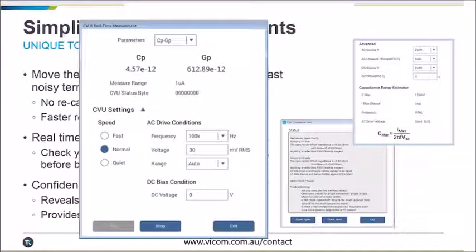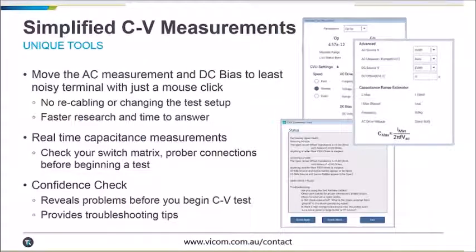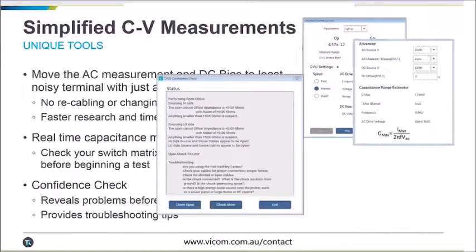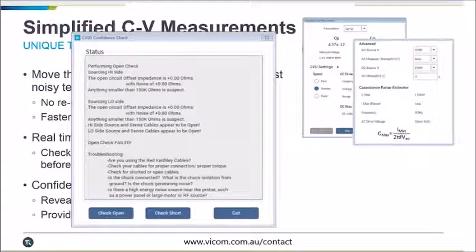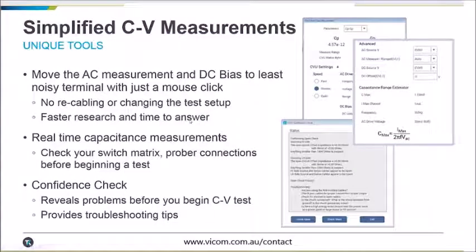I use this almost every time I set up a new test, just to make sure that everything is set up correctly and that there are no errors in my setup. We also have a confidence check feature, which allows us to make sure that there isn't too much or too little impedance in the line. Basically, we use a confidence check to make sure that what we think is an open is actually an open, and what we think is a short is actually a short. These 3 features help to eliminate unnecessary troubleshooting steps and make for smoother capacitance measurements in general.